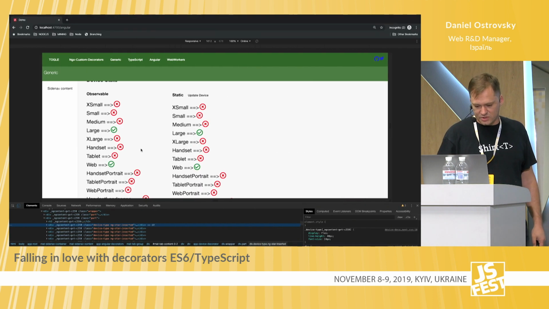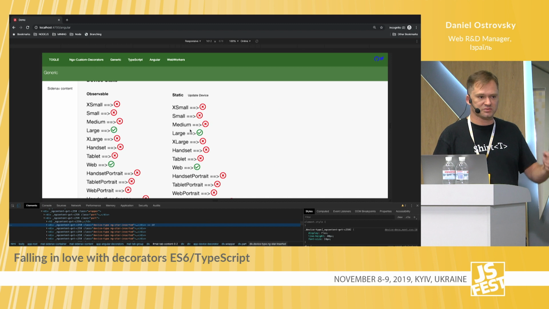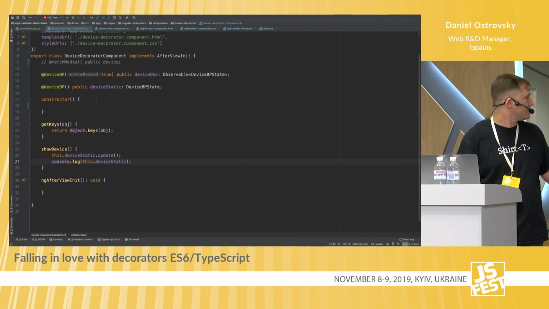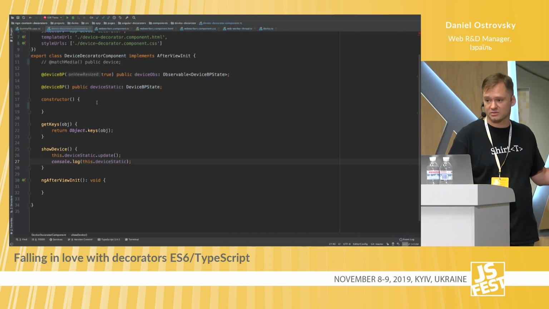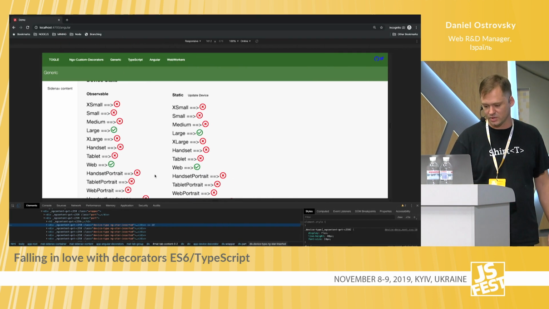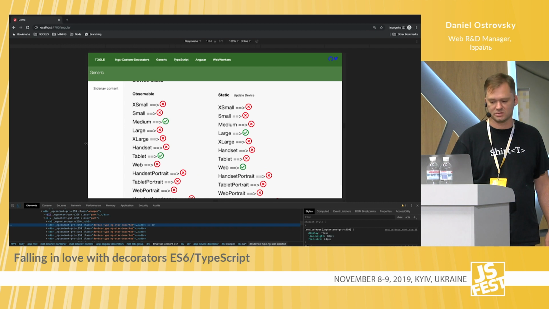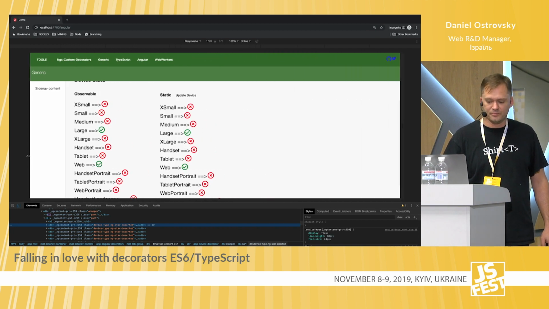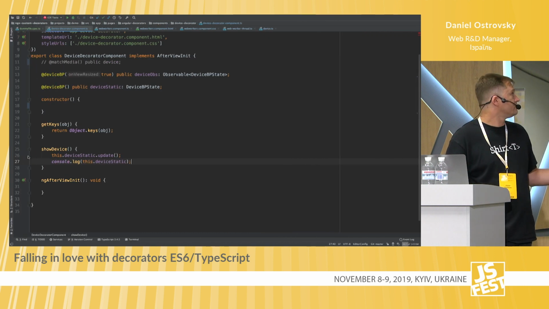To see how it works, this one is a static one. That means it works only once during the onload. And this one is a subscriber observable, when we can subscribe and see the results all the time. So just to show, look at this green one, okay, and you will see that it's jumping up very easily. And it's all done with a simple decorator.